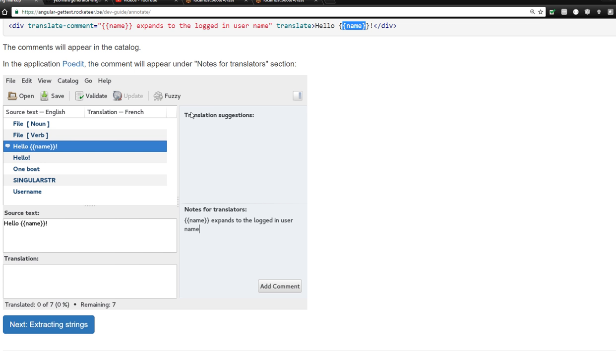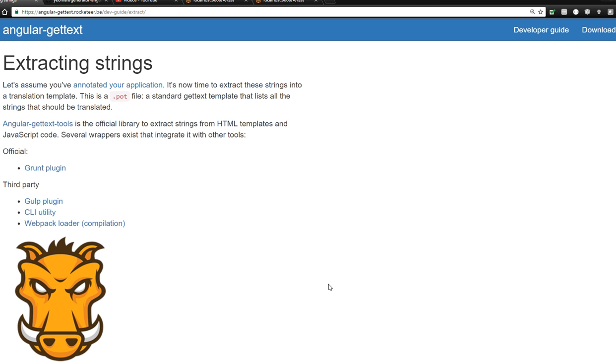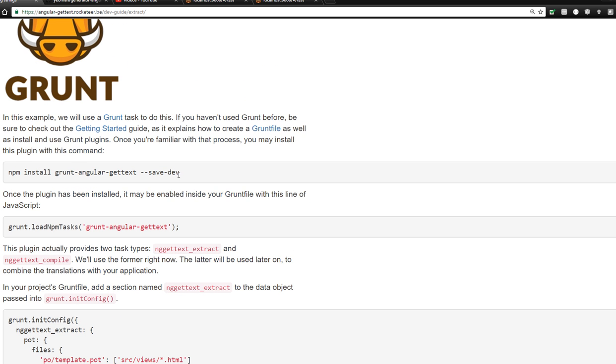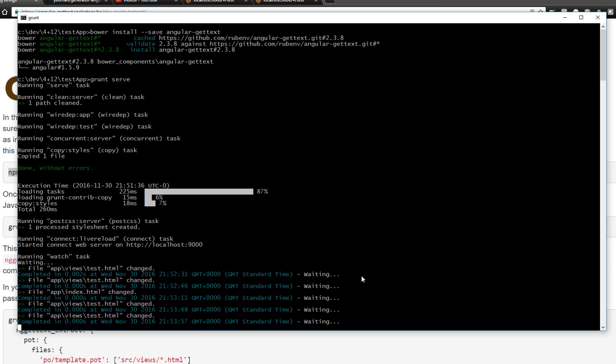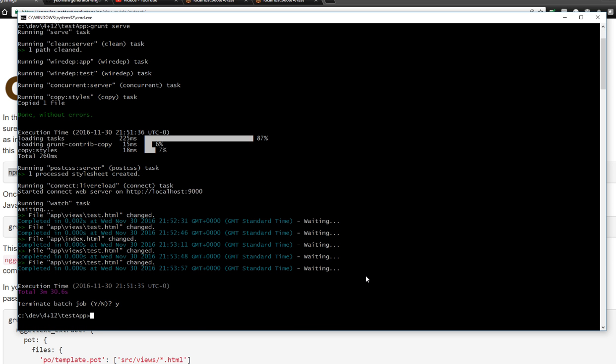This is PO edit, which I'll show you next, because what we have to do is we've got those strings in there, but they're just in English at the moment, so we need to install this grunt task. What that would do once we've installed it is it will go through and extract out all the strings to be translated. So any strings that we've marked with translate, that will extract out.